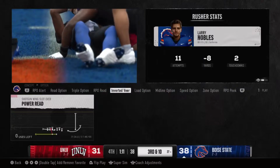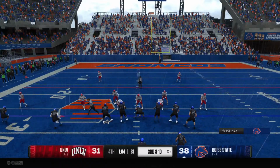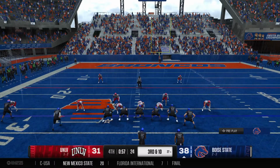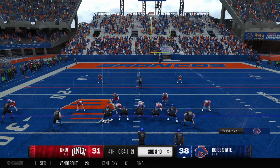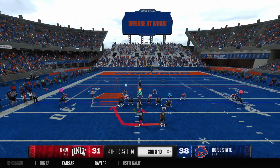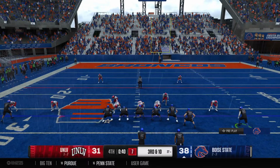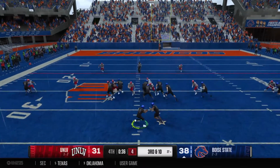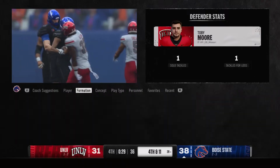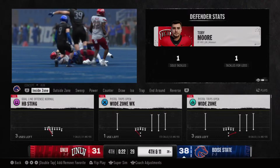Nice, solid form tackle from this sophomore. Yeah, and it's a nice job by this defense understanding, listen, that QB is a threat, and they're going to run all kinds of options, and he's going to run the football. They were dialed in. He got that sucker to the ground. Quarterback on the keeper. They bring him down, and he's going to lose a yard on that one. Well, they were trying to set up the option, but the quarterback had no chance. Did you see the defensive tackle penetrate? What a great first step. He shot right through the offensive line and got the TFL.